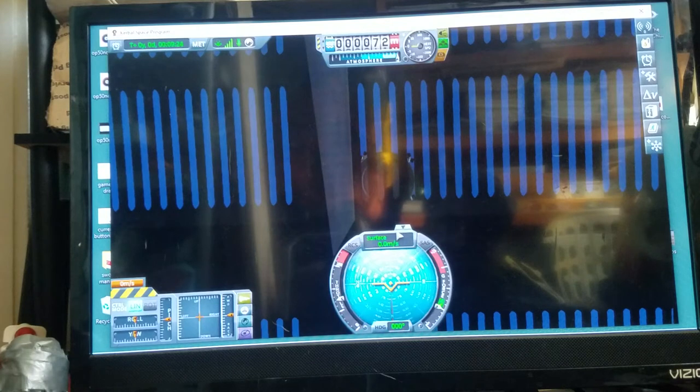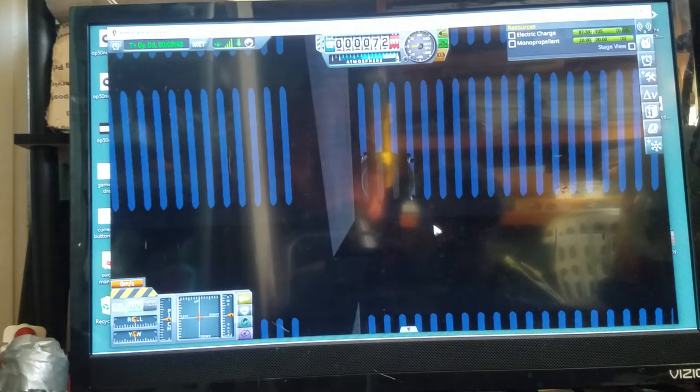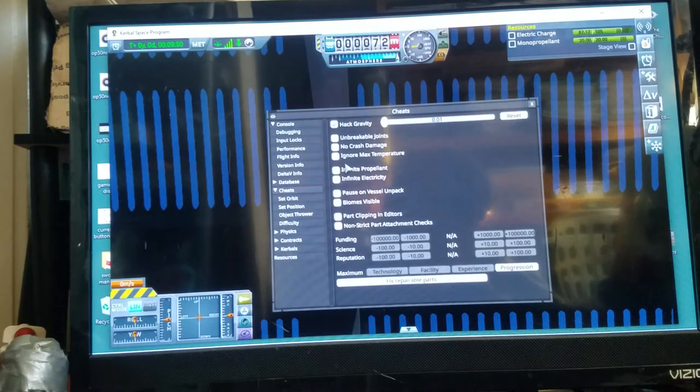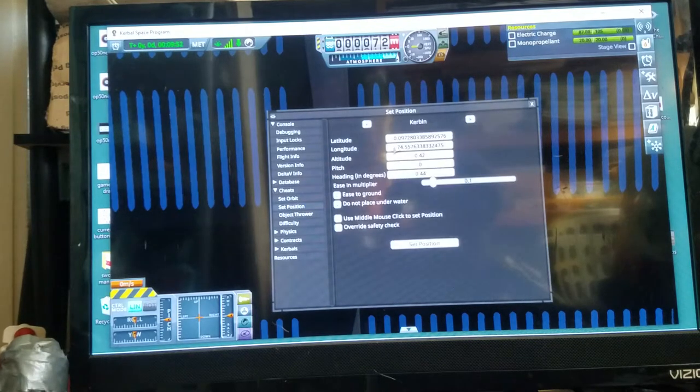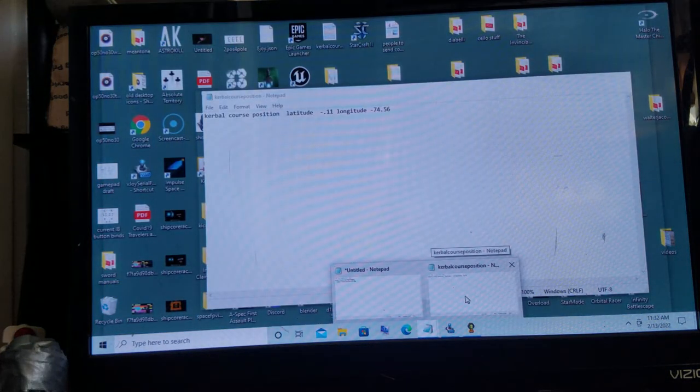and I zoom in on the drone, I turn my fuel and electricity monitor on, I turn on RCS but not SAS. SAS is interesting, and then I go ahead and I hide this ball. So when you launch the course, you have to set the position to the correct position, and I have my position set to -11, and actually it's -101 right now, and the longitude is what it is right there.